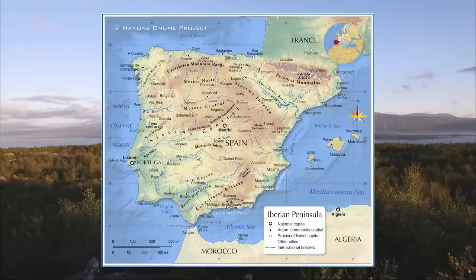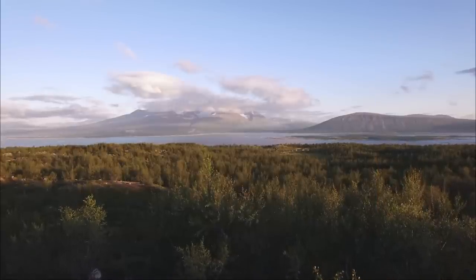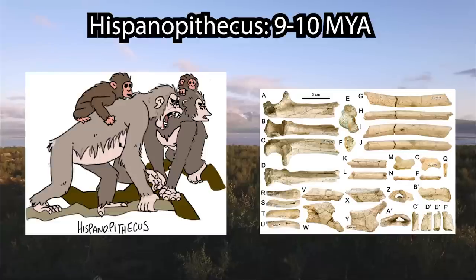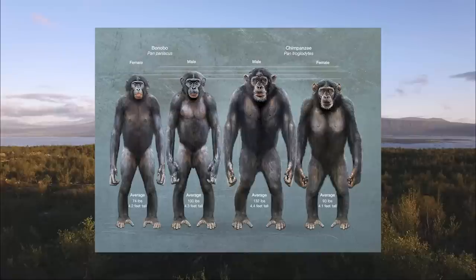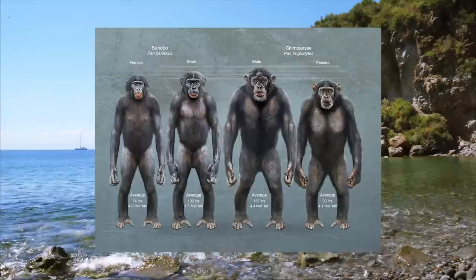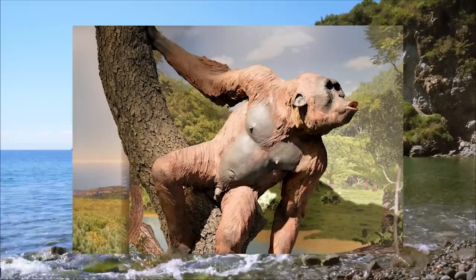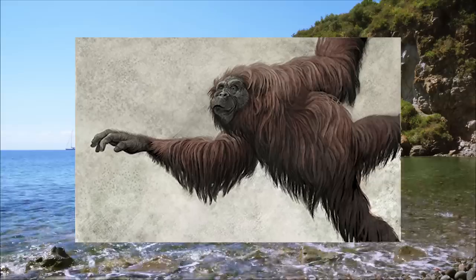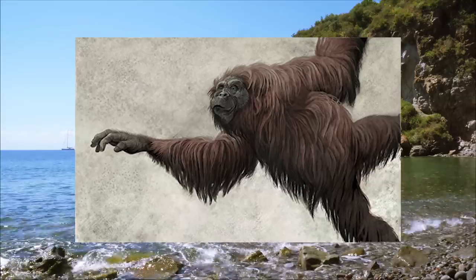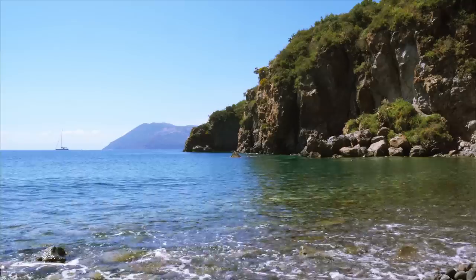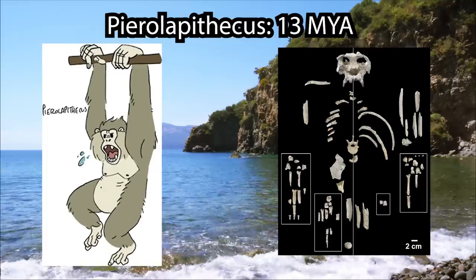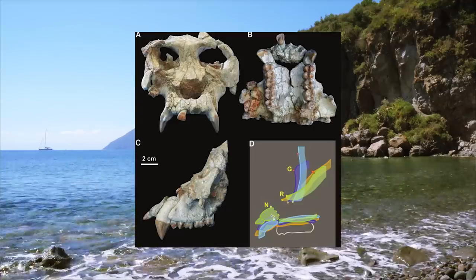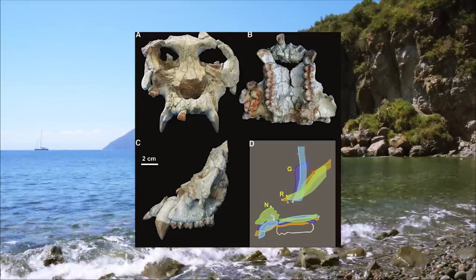Europe boasted its own cast of fascinating apes. In the deep forests of Spain 9 to 10 million years ago, Hispanopithecus likely led a life similar to modern chimpanzees — these apes had long arms and likely used them to navigate deep canopies of vegetation. They are very sexually dimorphic, around the level of modern chimpanzees and bonobos, suggesting a similar social system, and like chimps and bonobos, they additionally had brow ridges and continuous sinuses. Also in Spain was Pierolapithecus, which shares much with the earlier Dryopithecus but is thought by some to be the ancestor of all modern African apes — pannins, gorillins, and hominins.